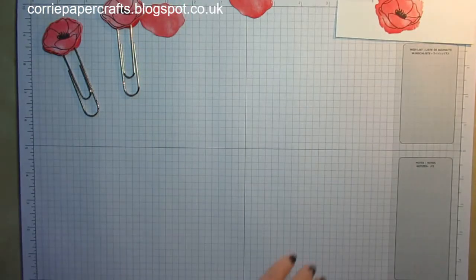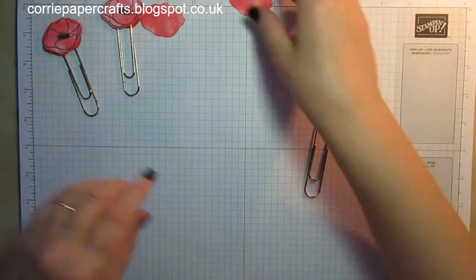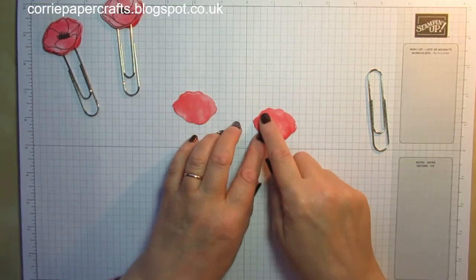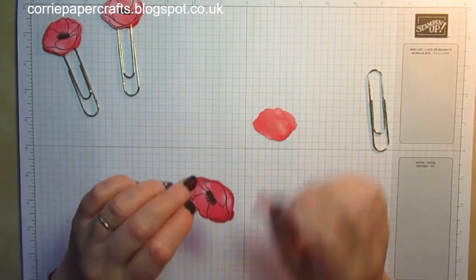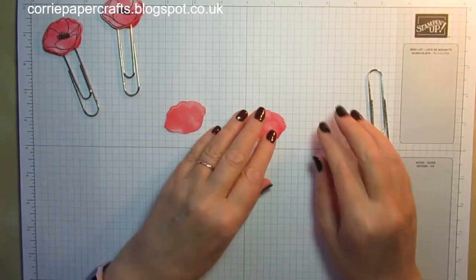Let's get rid of all of these, pop that to the side as well, and bring in my paper clip. So I think I'll pop this one to the back because there's less white showing. I don't think that'll overlap and you'll be able to see it, but I think I'll make that the front poppy, and it's got a slightly stronger colour anyway.